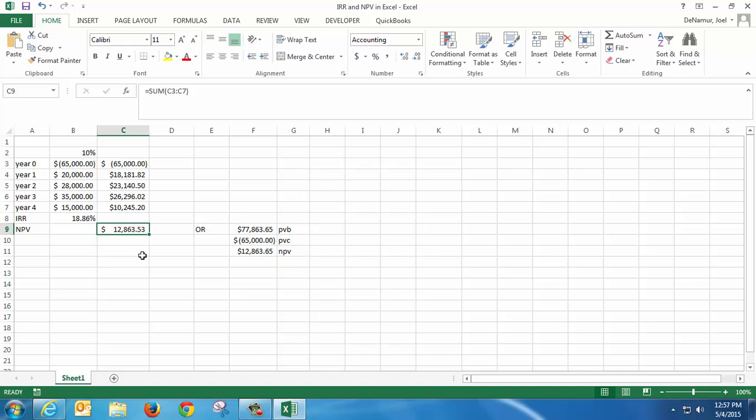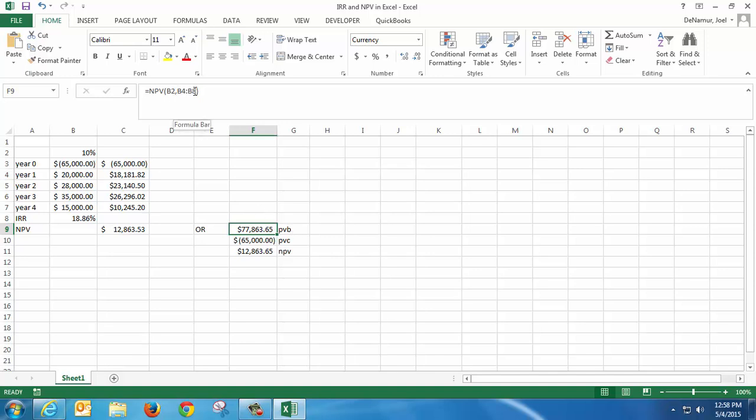Now with all that being said, that's one way to do it. Here's another way that I like that's a little bit easier that you may want to use. And that is you can use the net present value function. So if you type in equals NPV and then a parenthesis. Now in my particular formula here, the first thing you have to refer to is your rate of return. So I have B2, or you could just type in 10% or 0.10. Then after the comma, we're going to find the present value of just our benefits. So I have this broken out by PVB, which is present value of benefits.